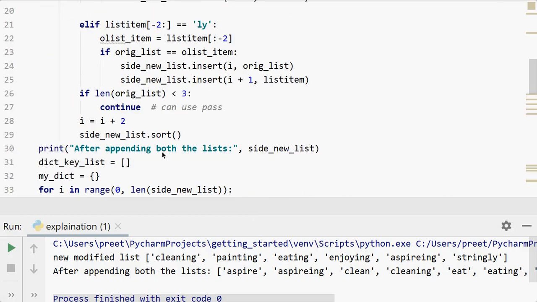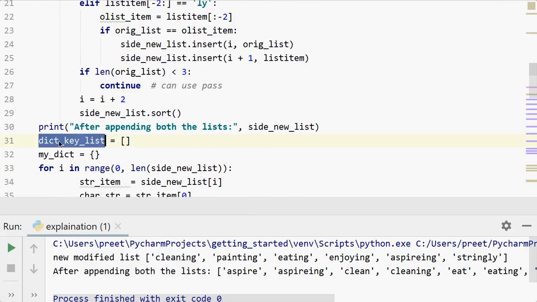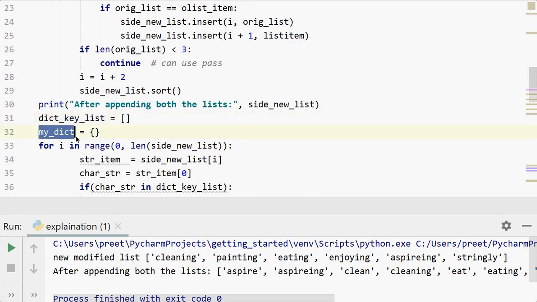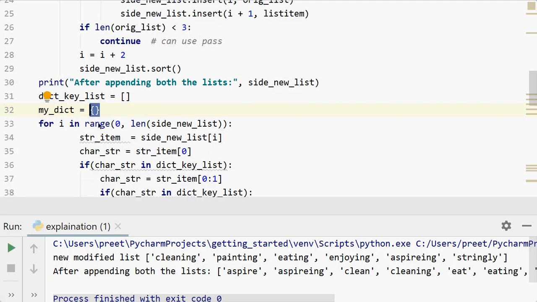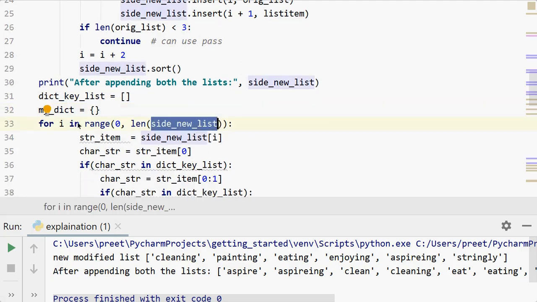Okay. Now this is the program I've created for that. I'm just creating a new list, a sample, just a null valued list, and I'm also creating a new dictionary with null values. Now this is how I was using it.